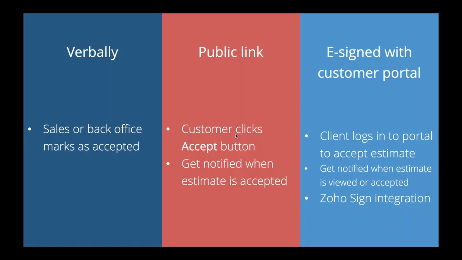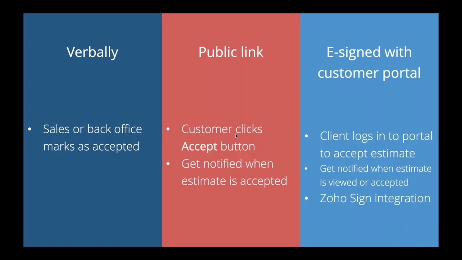There's a couple benefits to doing it this way. So one is that besides just getting a notification once the estimate has been accepted, if you're using the portal, you can also have a record of the first time somebody viewed an estimate. And you can also get a notification about that. So you can see, oh, somebody looked at their estimate this morning, but they haven't said anything yet. So maybe I'll give them a call today. So that's something you can do.